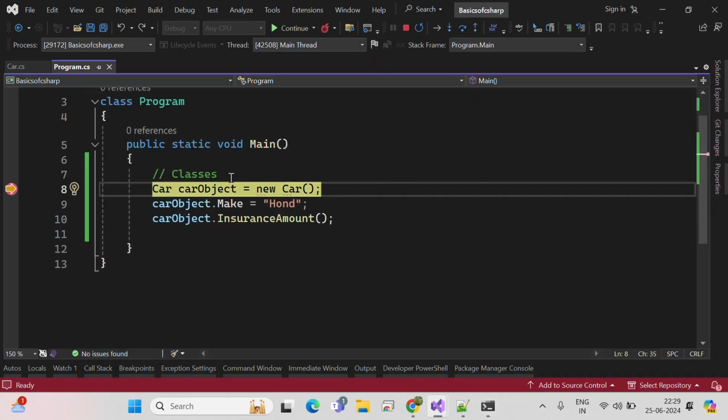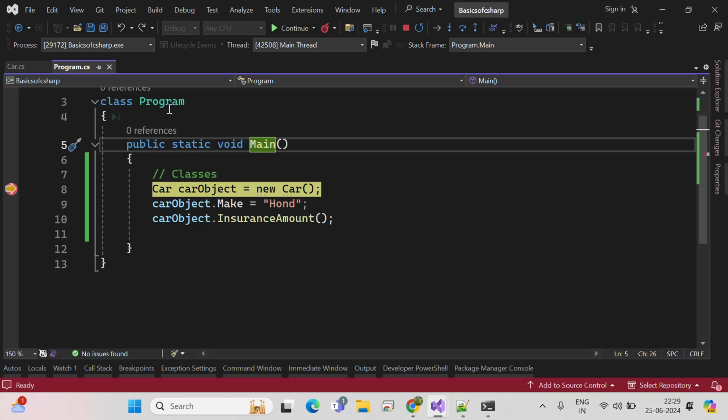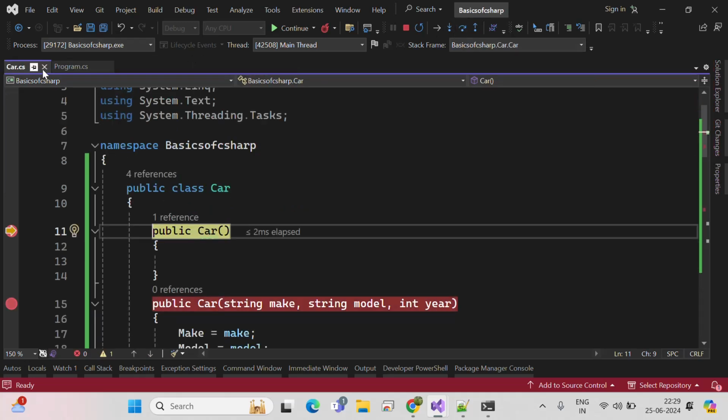It is first executed from the main program. I already told you that in C# the entry point is always public static void Main. So it comes to the car object, new Car here. Let's see where it is going to hit. Right now it is going to hit this class.